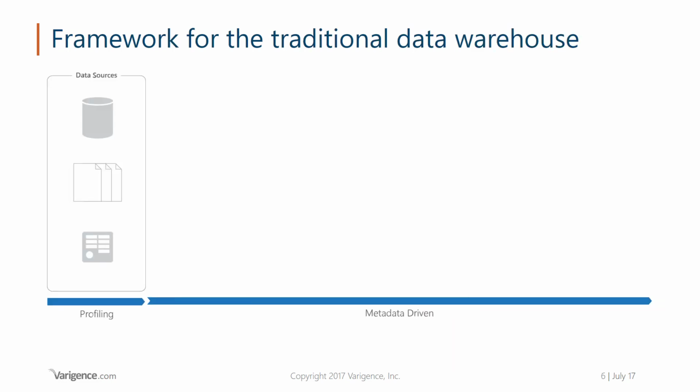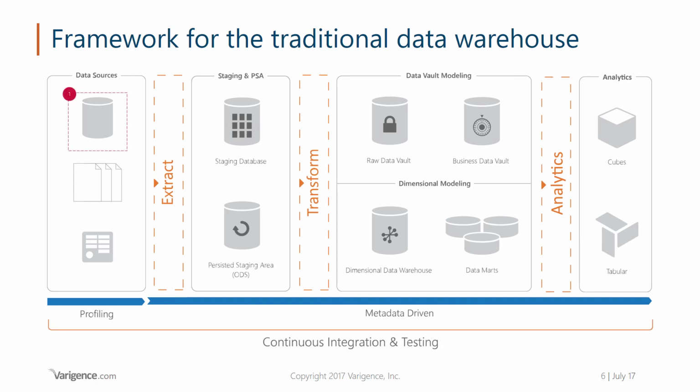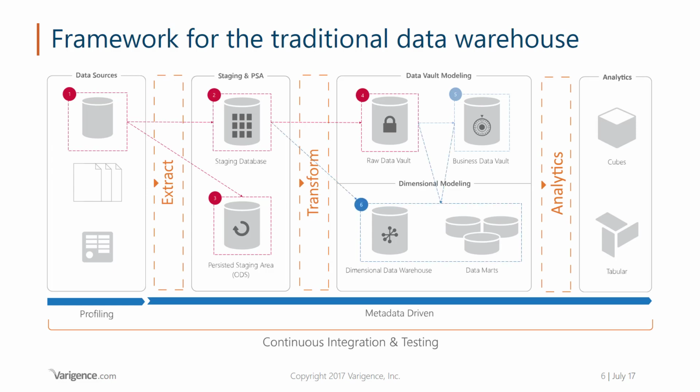Let's look at the traditional data warehouse. And when I say traditional, these are the silos that we're all familiar with. We start off with the sources, and we point a tool at the sources. In this case, it will be BimlExpress or BimlFlex or SSIS. From there, we want to stage the data, possibly do a persistent staging or ODS layer, and then from there you may want to go into a data vault. You don't always want to go into data vault, but more often than not, we recommend doing the data vault practice. And then we would also want to do business data vault to enable our analytics side of things. You could also go from staging straight into a dimensional data warehouse.